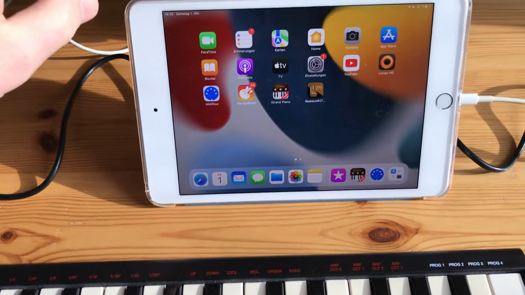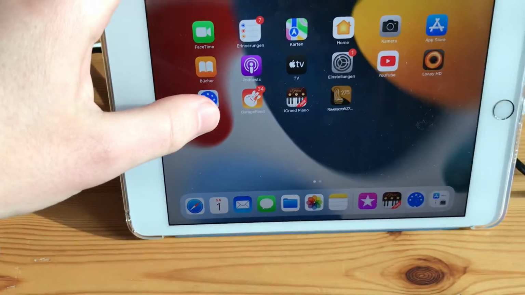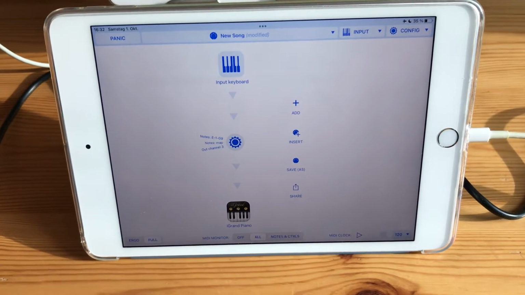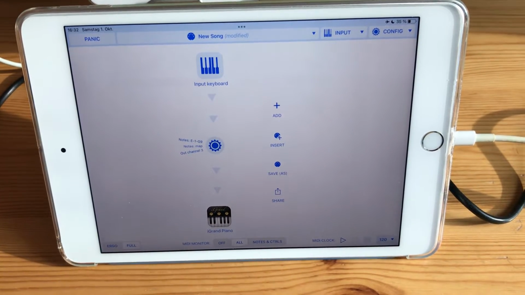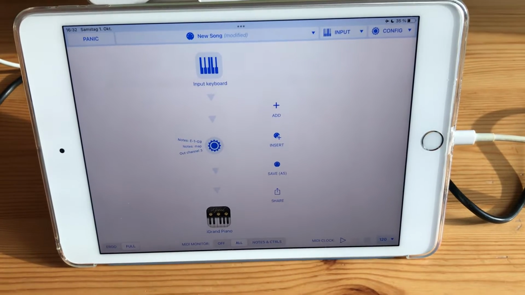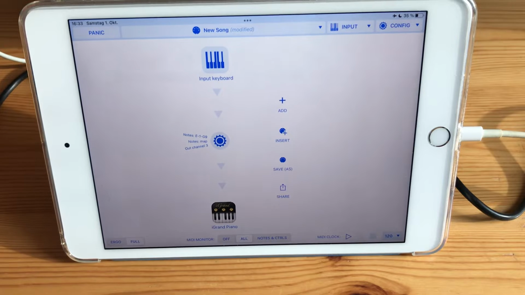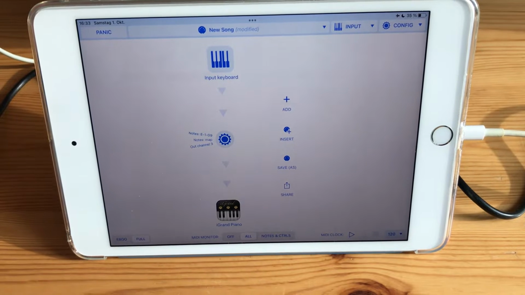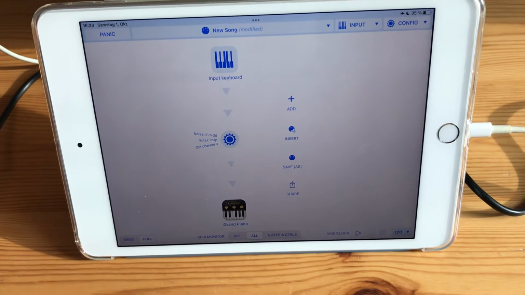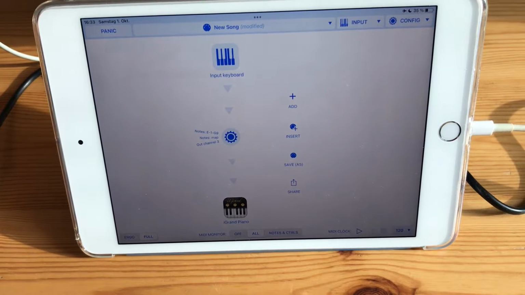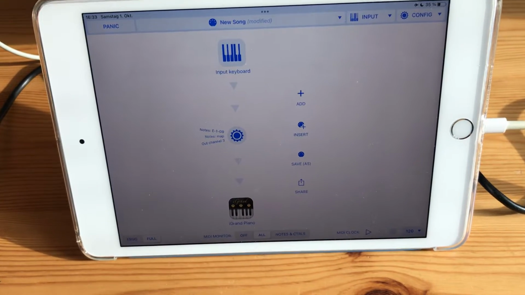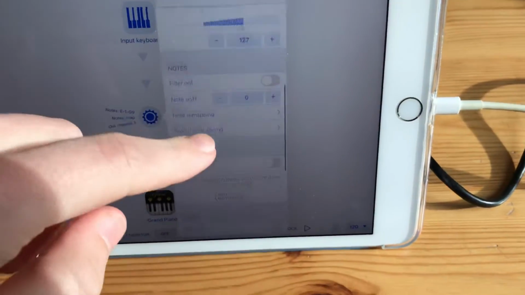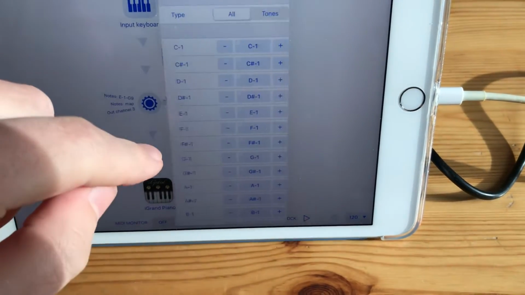We are using Midiflow, which is basically a Swiss knife for MIDI events on iOS. So all the input can be transformed, can be modified, I should say. And then the important part is to remap, of course, the notes, note remapping.